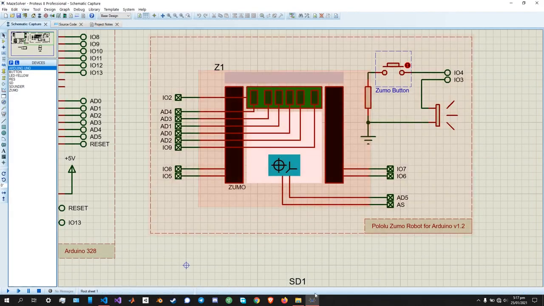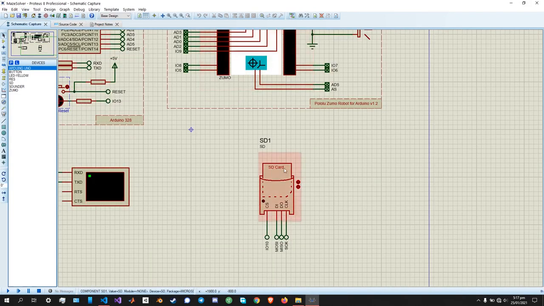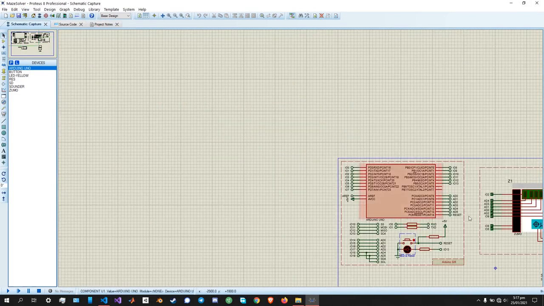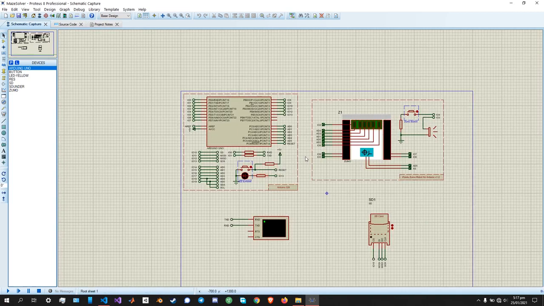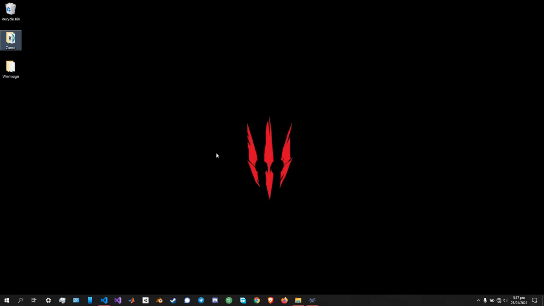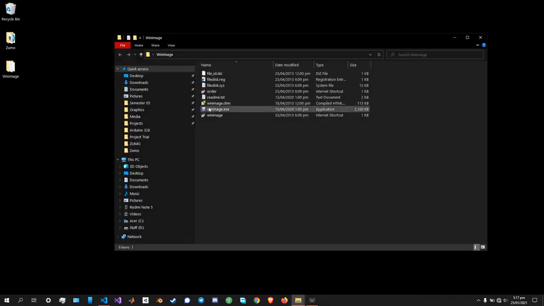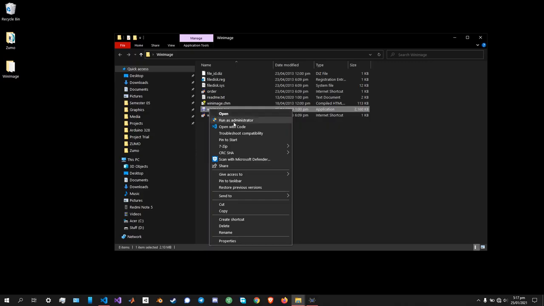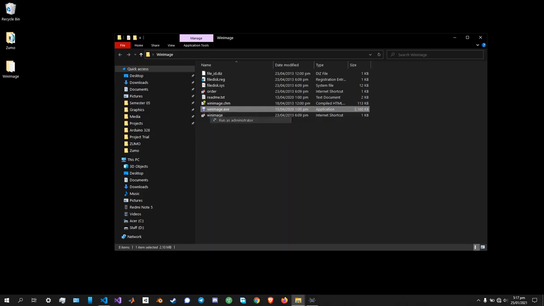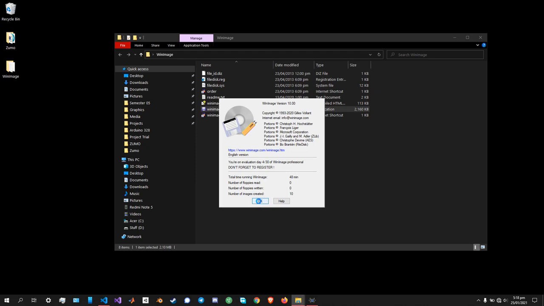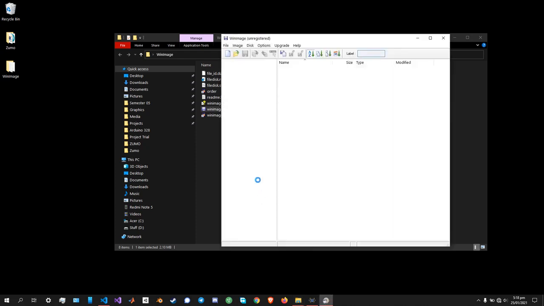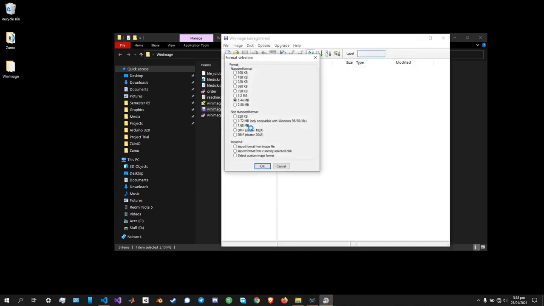Don't save it. So we need to create a file for our SD card. All right, so you know the file that we will be storing. Let me show you how to do that. We have this software called WinImage that we can use to create blank images. A blank image is just an archive to store files. So we create a new file and we set the custom image format.